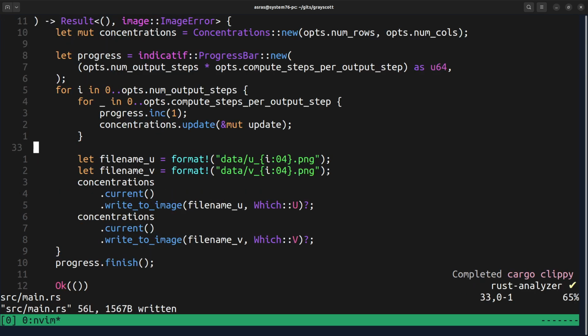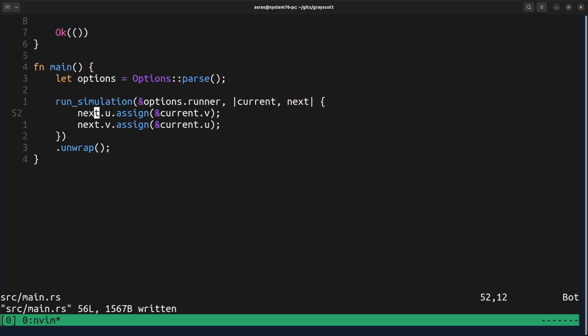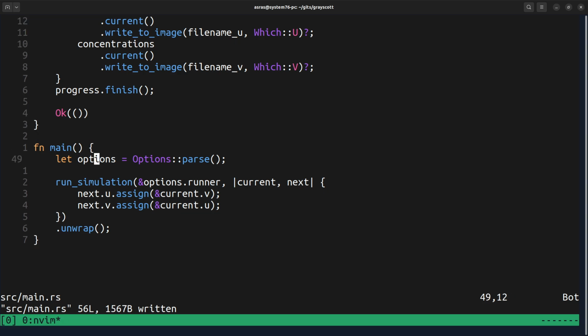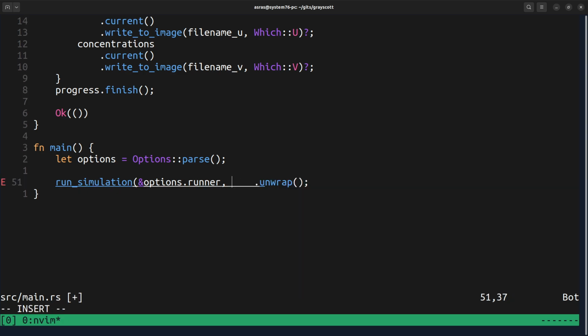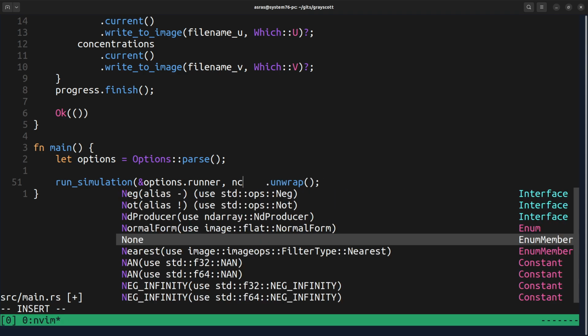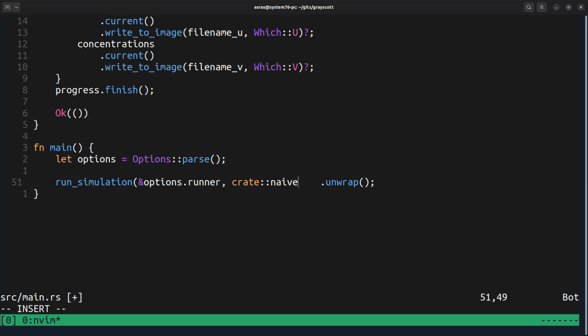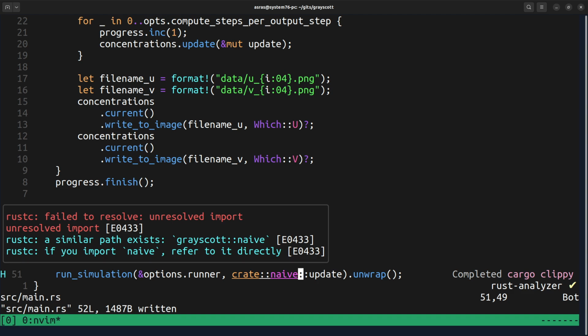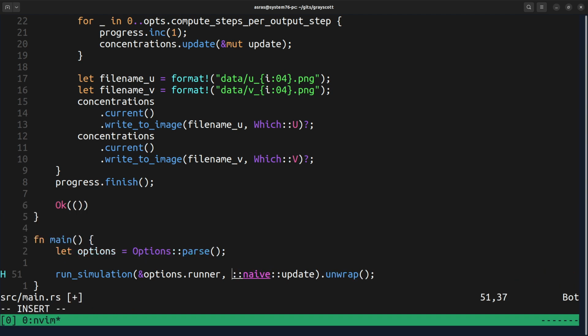So what we're going to do now, we're going to run this thing, but not with this function that does nothing, but with naive, let's say create naive states. And all right. So it's not great, it's grayscale.